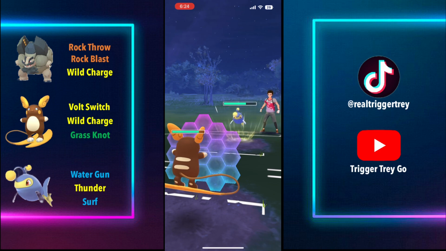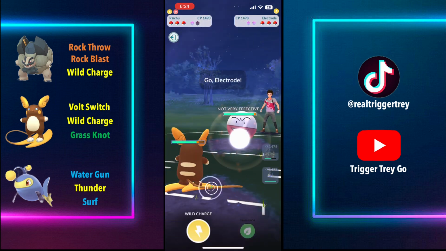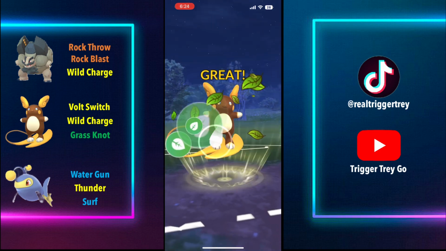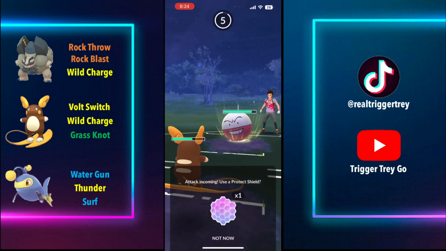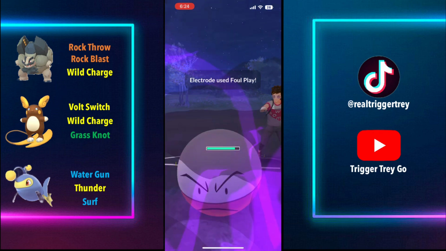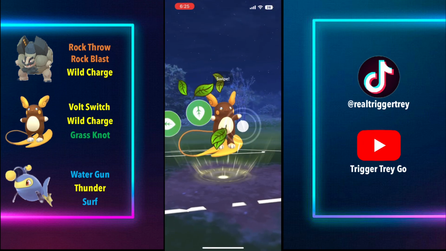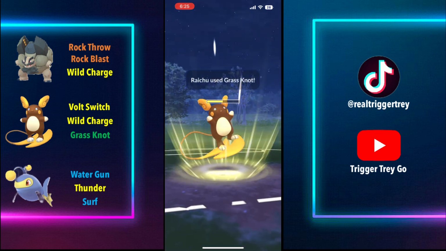Looking back at this now, I probably should have switched into the Lantern. It takes a lot less damage from the Surf. The Surf is very spammy, and once Raichu gets in the front of it, it will shred right through Raichu. Now, I am going to start throwing Grass Knots here. One, because Wild Charge won't do that much damage to the Voltorb, but also Wild Charge will lower my defenses, so we definitely don't want that, especially if we have to go up against the Lantern or anything like that. With how spammy the Lantern is, we won't survive that long against it if our defenses are lowered. We're going to start throwing some more Grass Knots here.